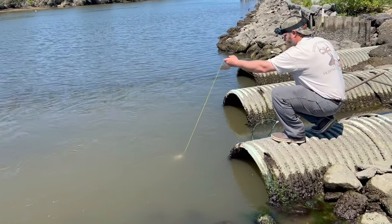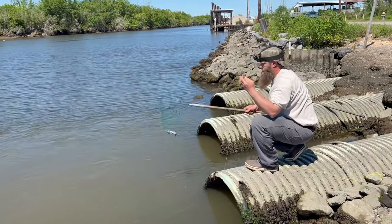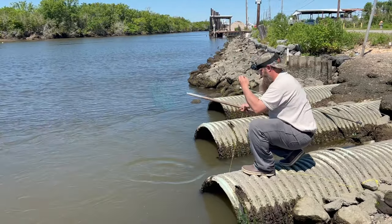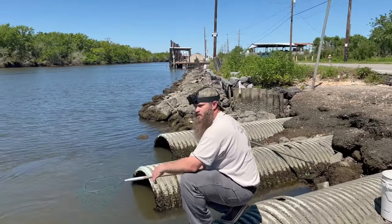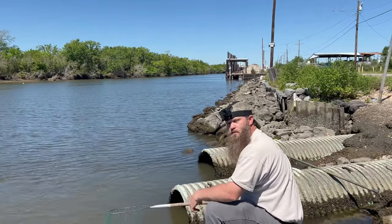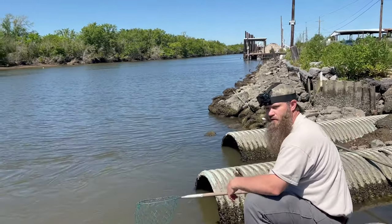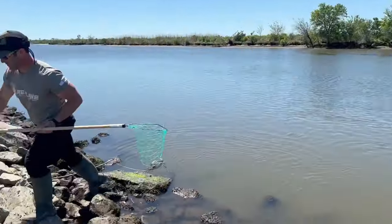Let's see. Ooh, he tried to get away. Little baby. Yeah. They're not quite big, but y'all caught bigger ones yesterday afternoon, huh? Caught a few big ones on that other. Yeah. Well, there were some big ones, and then he caught a big one on the rod and reel this morning. That was a real nice one. Right. Another little bitty baby.